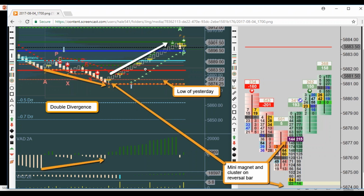Could you do 2 and after 1 go to 10, let the other one go? Yeah, David, yeah. If you're doing multiple contracts, you can do that a little bit different. Let's say you're doing 2 contracts. Let's say you have a scalp and a trend. So you enter 2 contracts right here, and once you're up 10 ticks you move the scalp up to 10 ticks to protect it, and you move your other one and trail with the bar range. You could do that too.